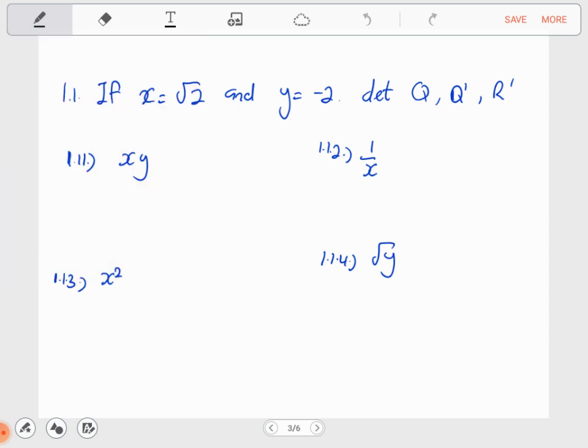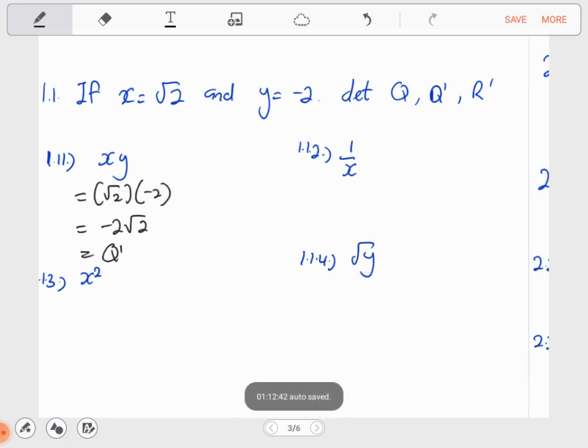All right, so the first one is x times y. So this is basic substitution. Where I have x, I'm going to substitute the value for x, which is root 2. And where I have y, I'm going to substitute the value for y. And then I multiply that, I got -2 root 2. Now let's look at this expression. Is this rational, irrational, or non-real? Well, I know there's root 2 there, and root 2, I can't find the root of that. So it's a surd, and all surds are irrational. All right, let's do the next one.